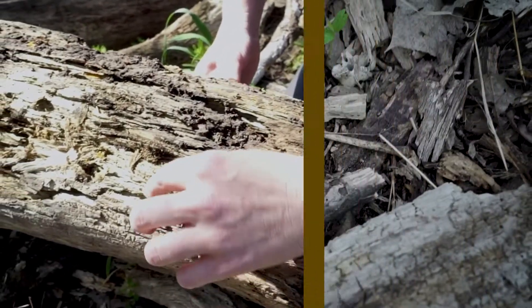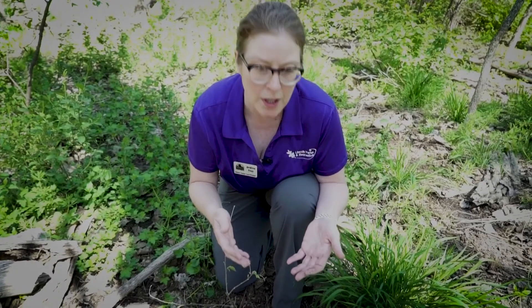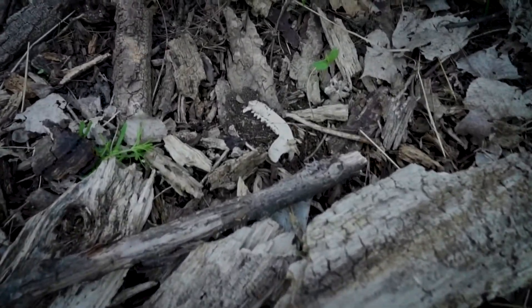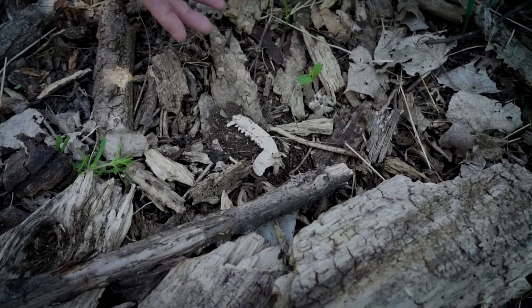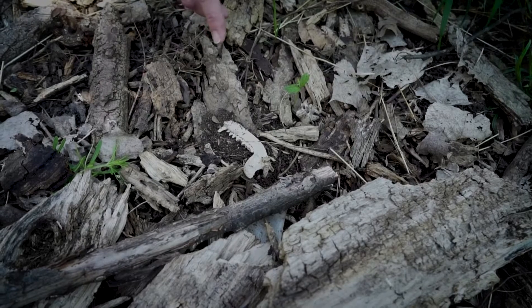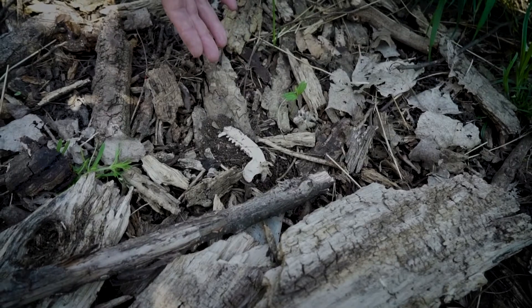A life cycle, like it sounds, is a cycle. Animals are born, they grow, they mature, they reproduce, they live on, and they eventually die. When they die, we find evidence of them around. These bones are what's left after decomposers — things like bacteria and invertebrates — have eaten away the flesh and all the living tissue. What's left behind is the bone.